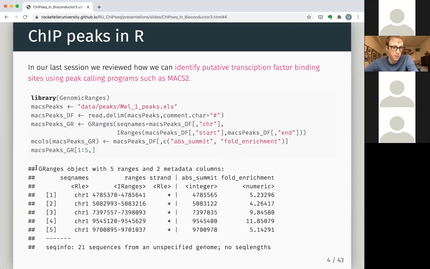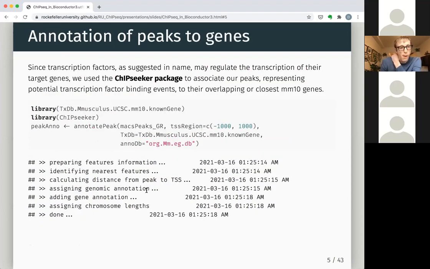And so here we have our constructed GRanges object, which are the peaks for this particular MEL1 replicate in GRanges format. And again, this is just a format that is used throughout Bioconductor, and we have lots of ways to interact with it. So it's very, very useful.